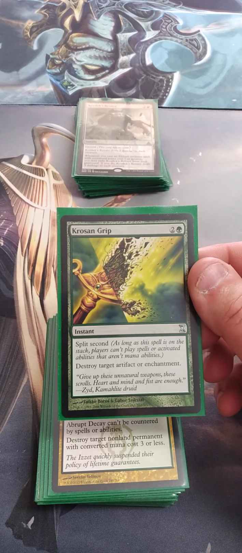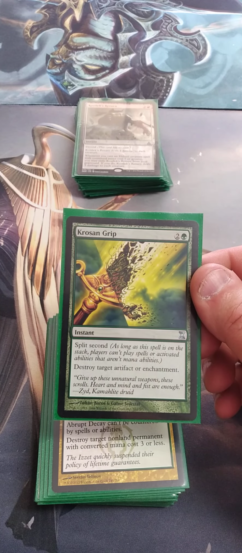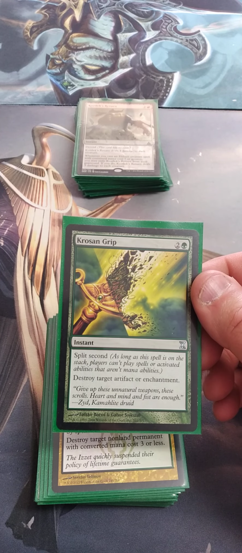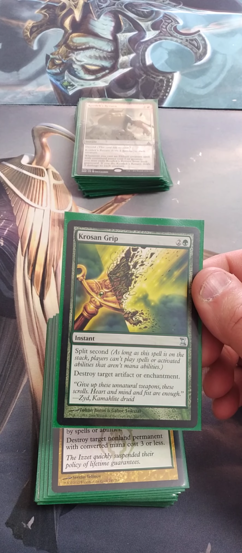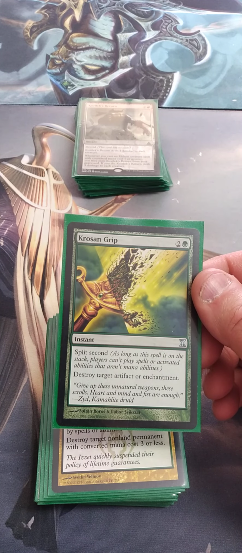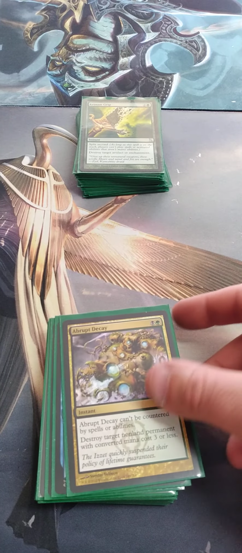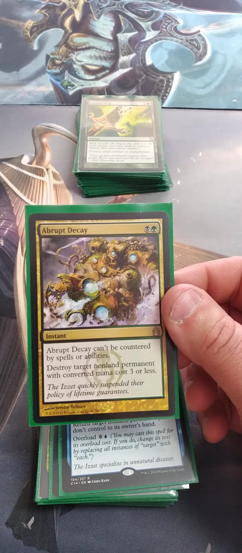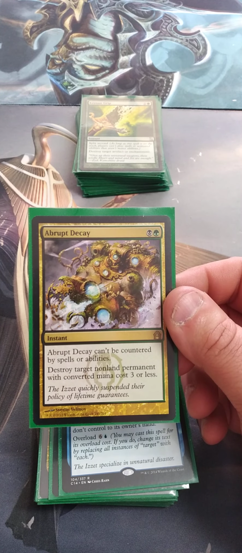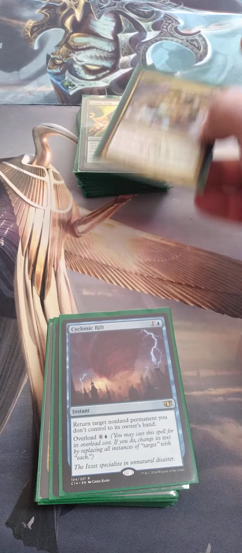Crushing Grip. It's 2 and a green. It has Split Second, which just means you cannot use most spells to interact with it on the stack. Destroy target artifact or enchantment. Abrupt Decay, it's another instant. It's black and a green. It can't be countered by spells or abilities, and you destroy target non-land permanent with converted mana cost 3 or less.